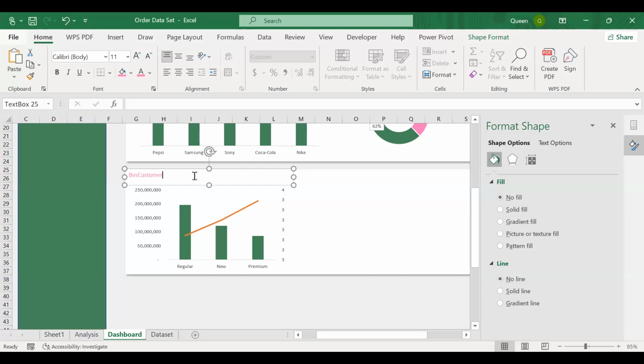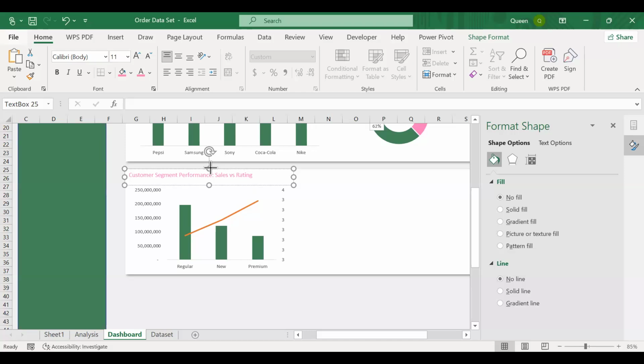customer segments performance, sales versus rating.